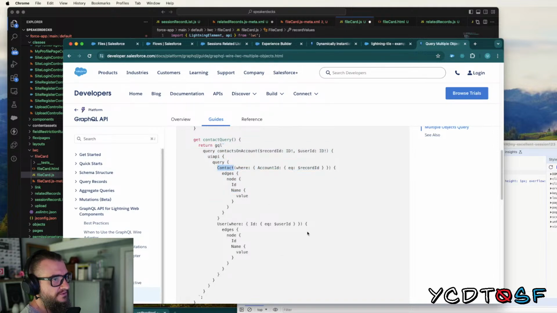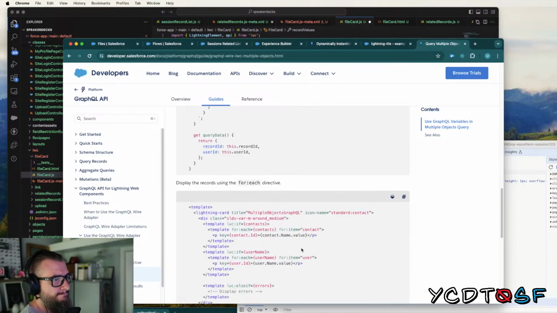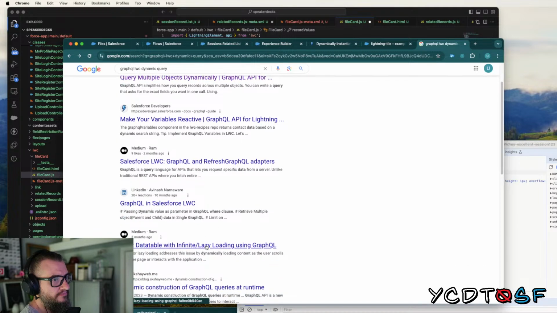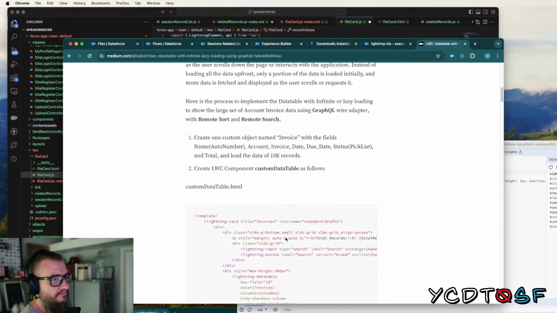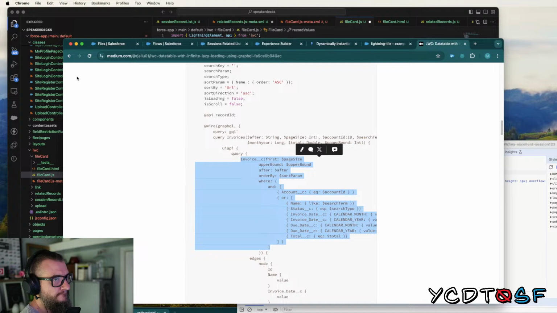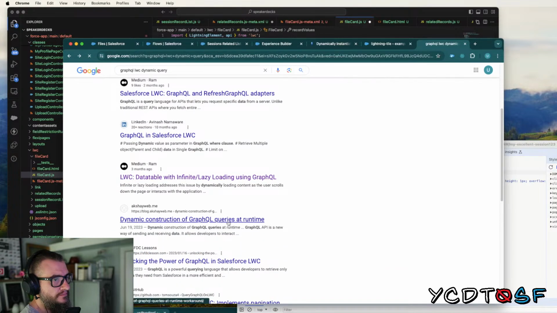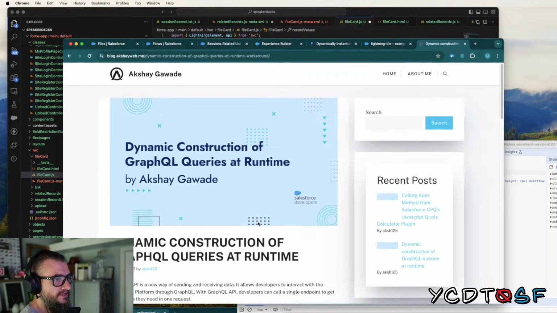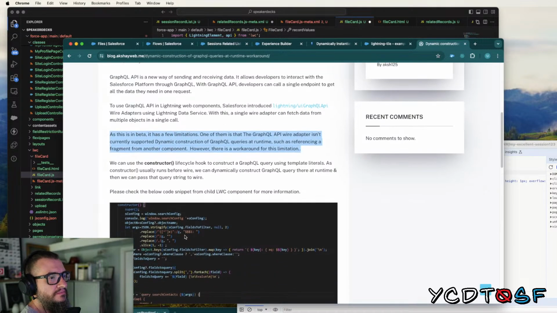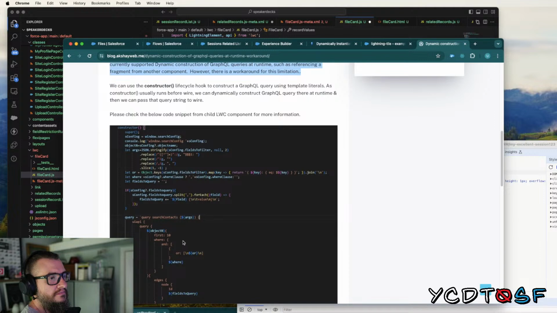Because I need this to be dynamic. This example. Dynamic construction at runtime. Let's see. Well, okay, hold on.